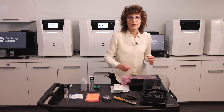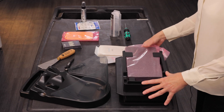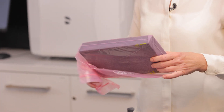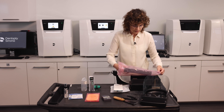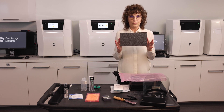One additional item I would like to mention is this black piece of foam that comes with every material unit. This is not an accessory that comes separately — please keep at least one piece. That piece will aid you in replacing the clear plastic foil of the material unit.